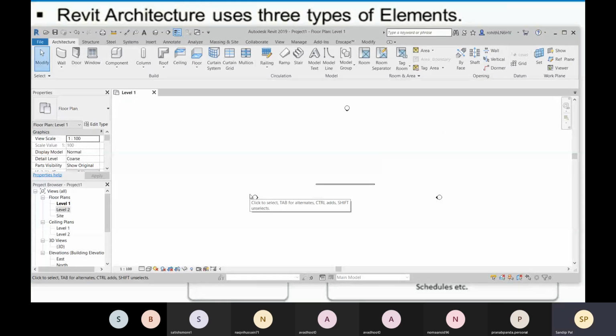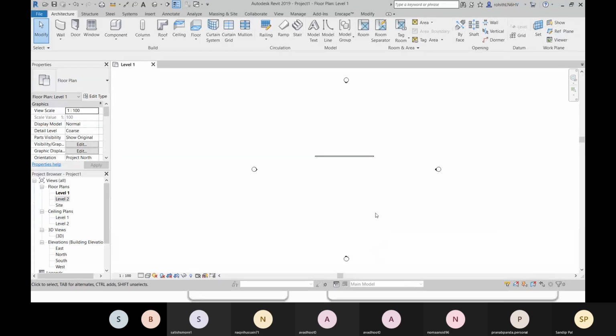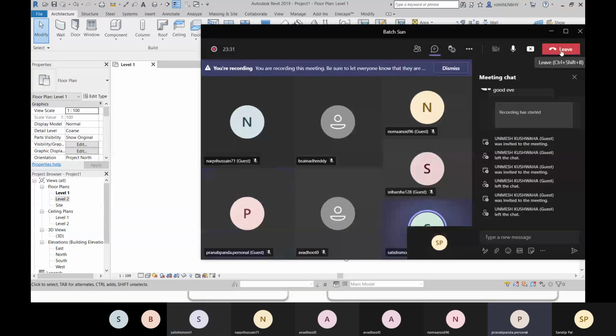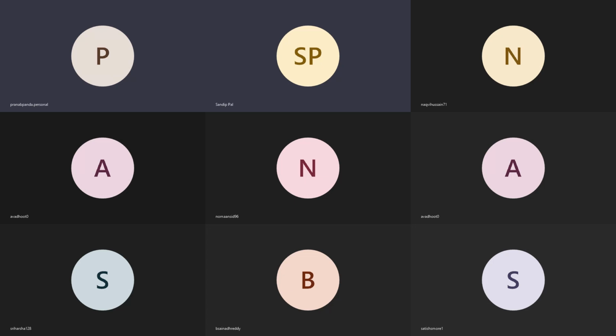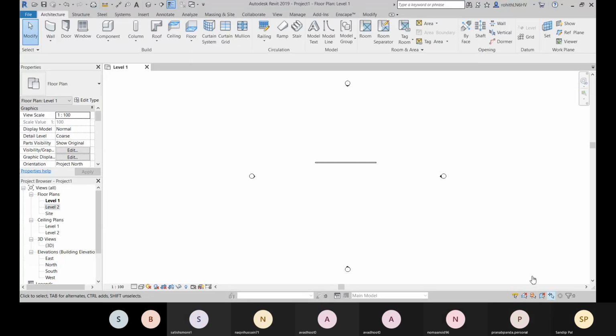Okay, can you see the Revit screen? Yes, sir, it is visible. Okay, let me share the Revit screen itself. Just a second, guys.